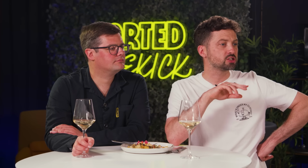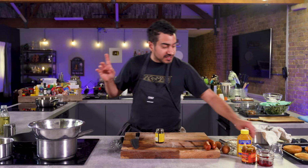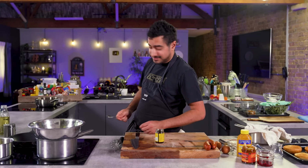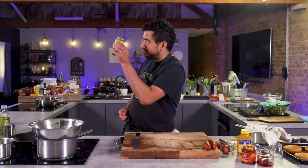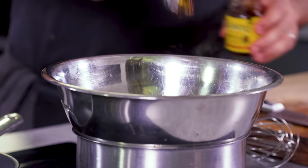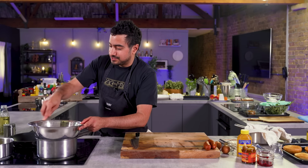And the vinegar reduction's still in there? No vinegar reduction. Okay, cool. Skipping that. I never understood the vinegar reduction bit. The vinegar reduction has its place in a traditional hollandaise. We're making chipotle hollandaise, so we're going with chipotle paste. That's gonna go straight in. Big spoon, which has a touch of vinegar in it. A blend of seven different types of chilies, chipotle, which are smoked jalapenos, and that's gonna give a lovely flavor to the base.